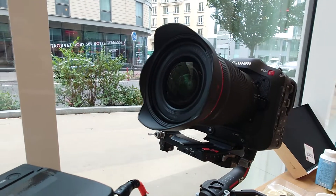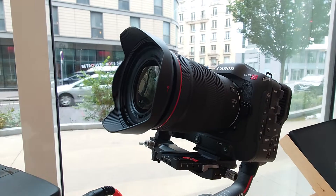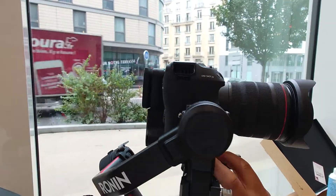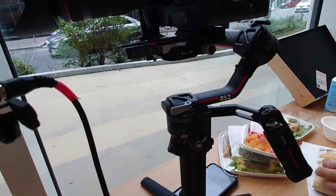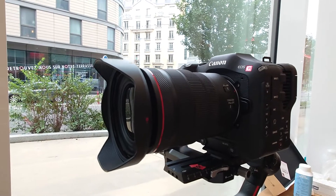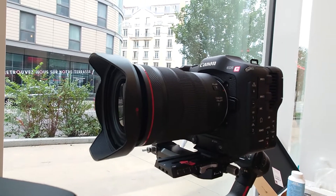It's been working pretty well. This thing is lightning quick on the autofocus — it nails it. The camera has face detection. We'll do another video about the Ronin, which is pretty good. The Ronin 3 just came out, but today is all about this setup — the C70 with neutral densities built in. It looks pretty awesome.